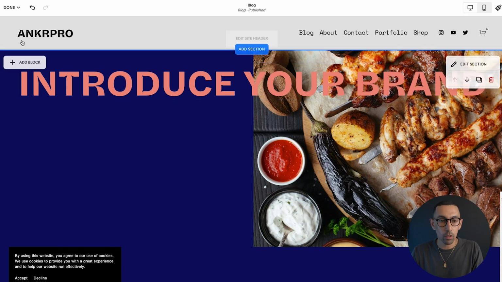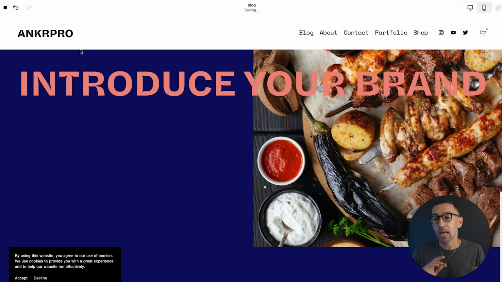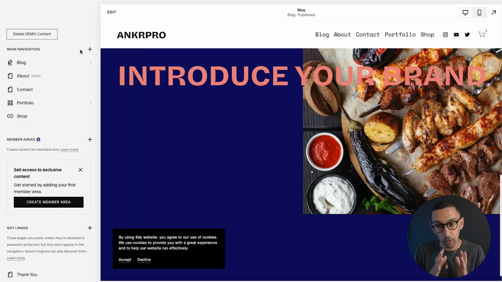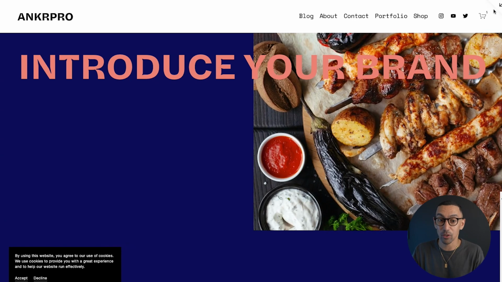Now that text will go across the screen. So if I hit save and I make the page a little bit smaller, it adjusts accordingly. If the page gets bigger, it adjusts accordingly. Doing this with code is so complicated, and now you can do it with a few clicks.